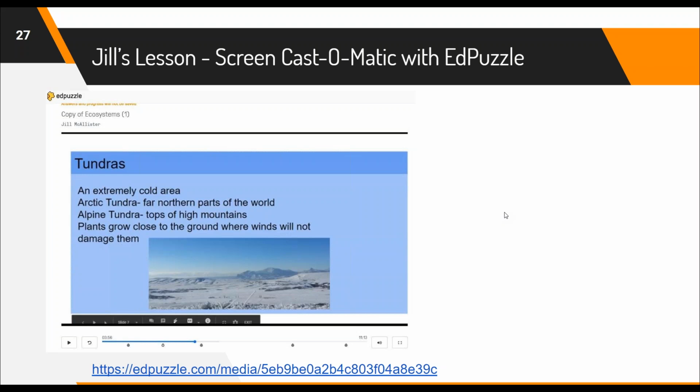I can't speak to Screencast-O-Matic, but I am going to assume, because Jill used it and she has the same population we do, they are all mobile friendly. So if the only way students are accessing the content is through their phone, if they have an internet connection, which is the if, right? But if they have an internet connection and they use an internet browser, they can access a Pear Deck presentation or a Mentimeter presentation or an Edpuzzle or, what was the other one? Oh, a Flipgrid. They don't have to download an app.